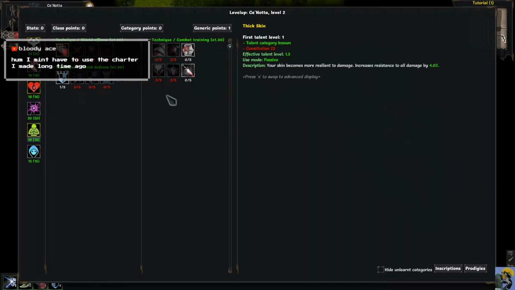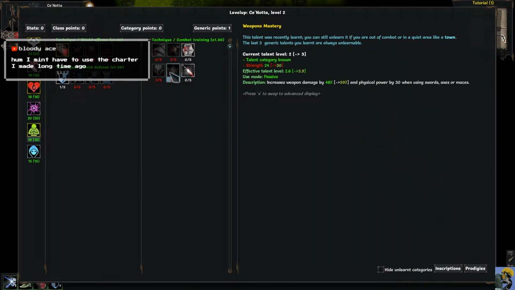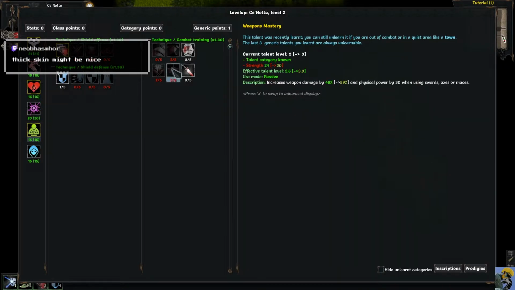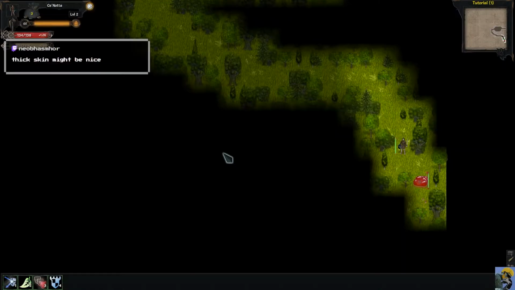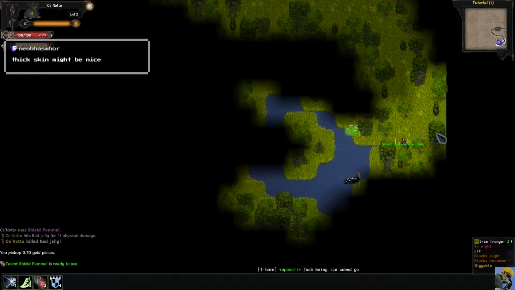Because I want to save up for heavy armor or something else, or weapons mastery, but I don't have the level, I don't have the strength. Yeah, thick skin would be really good, but you need a huge constitution to do that, unfortunately. So I'll have to wait for those. I'm going to save my generic points, and just, yes, I accept the changes. Okay. And then let me try my shield pummel. Yeah, and we just wrecked that thing with the shield pummel, and we're just kind of exploring.